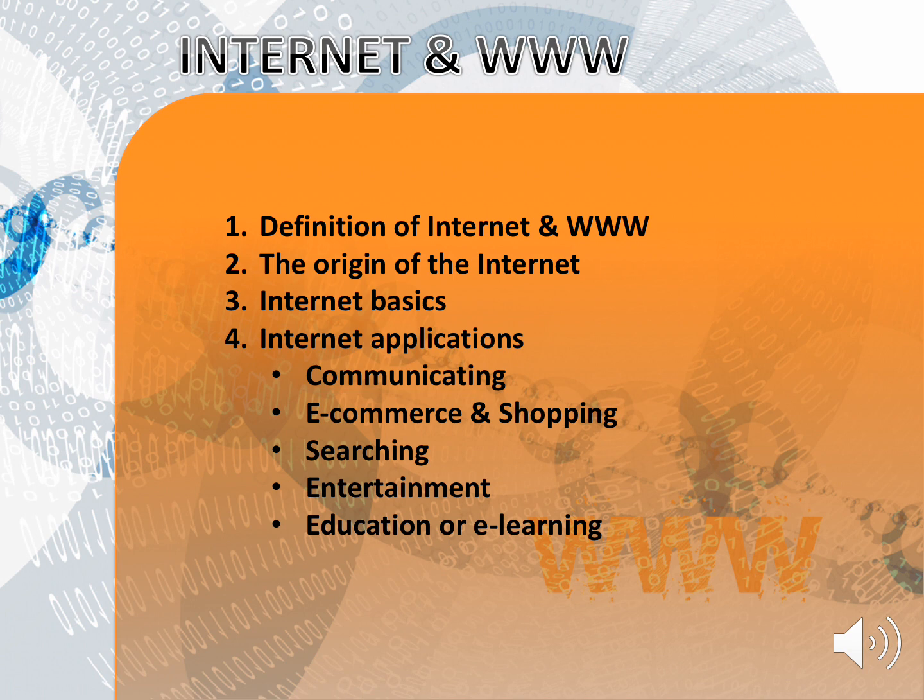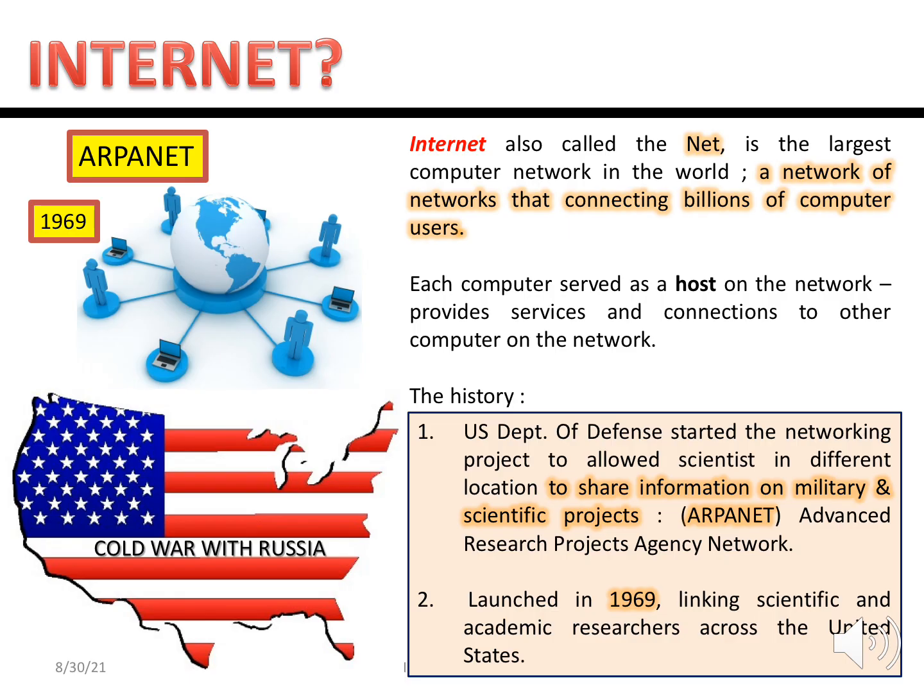We learn what the definition of the internet is. Of course, we also learn about the history of the internet, the meaning and origin of the internet, the basics of the internet, and also the applications and usage of the internet. Okay, so first of all, you must know what the internet is.